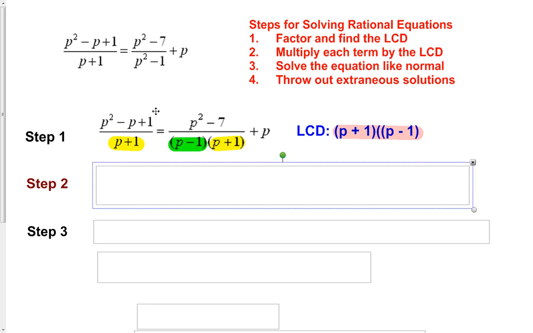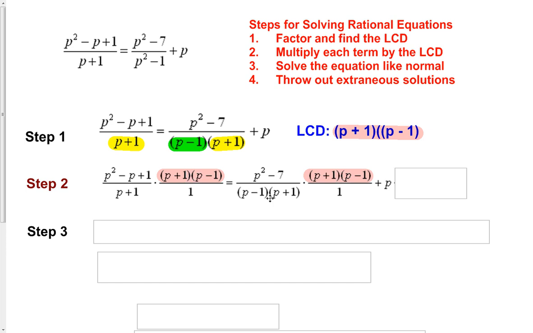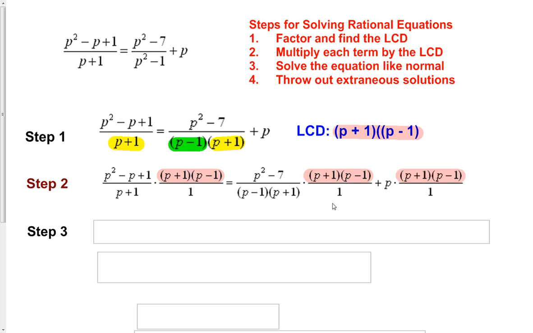Next, we multiply every term in the equation by the least common denominator. Our first term is p squared minus p plus 1 all times that LCD, over p plus 1. Second term: p squared minus 7 over p minus 1 times p plus 1, multiplied by p plus 1 times p minus 1. And the p term on the end gets multiplied by the LCD as well. Now we get to cancel things out. A p plus 1 in the denominator cancels with a p plus 1 in the LCD — don't confuse it with the p plus 1 inside the larger quantity, which cannot be cancelled.